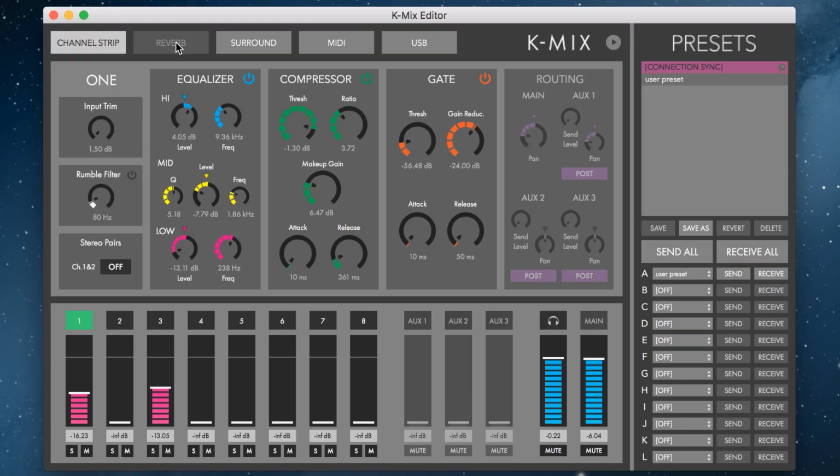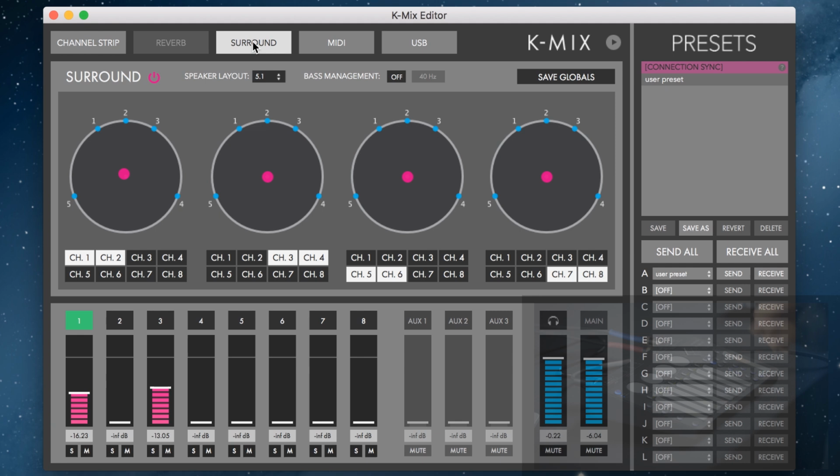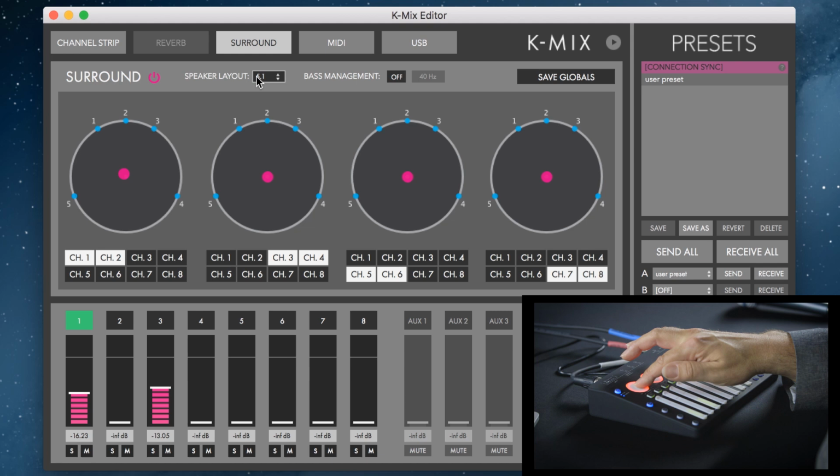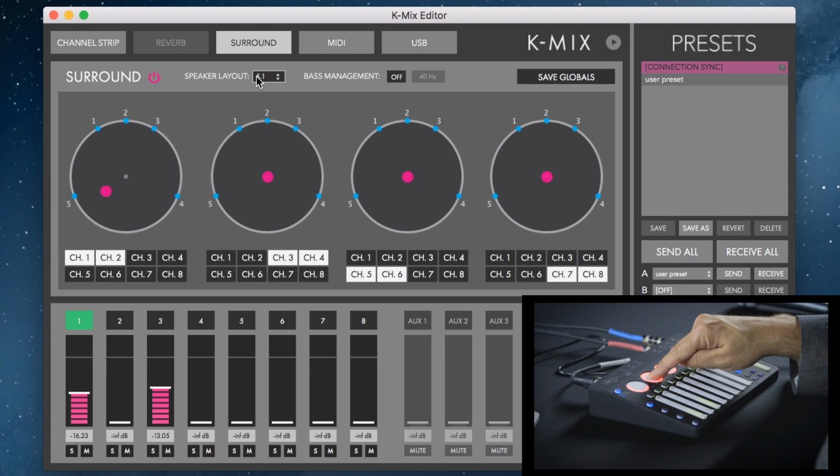One of the interesting things about the KMix is that it'll actually do surround mixing. With those 8 outputs, we can configure it for multiple outputs to feed different speakers. So if we go to our surround mode here, it's very easy to see. So we'll set up our pan, select pan, and now we can see our surround panels right here on the front panel. We can choose our different modes for speaker layout. We could do quad, octo, 7.1, or I'm going to choose 5.1. So if we move one of our pans, we can not only see them moving inside the KMix editor, but you can also see what's happening here on the front panel of the KMix itself.